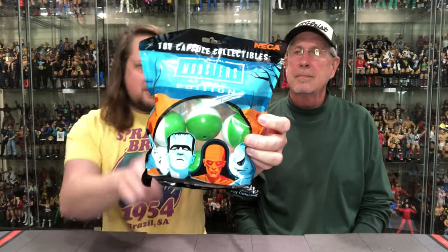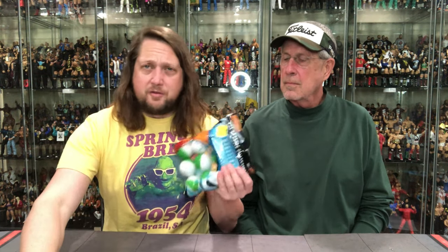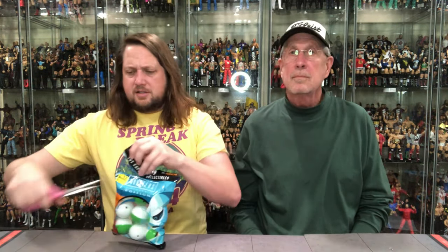Very interesting packaging — not a lot of frills. You've got the Universal Monsters logo down at the bottom. I just noticed the Creature on the side — the Creature is my favorite, I've got a shirt on today, so hopefully there's something Creature in here. There are other varieties of this too — Chucky, Ninja Turtles, and a few others. Let's see what we're in for.